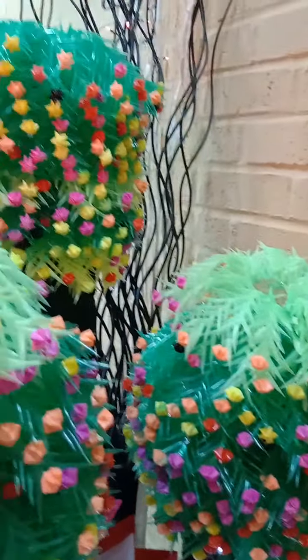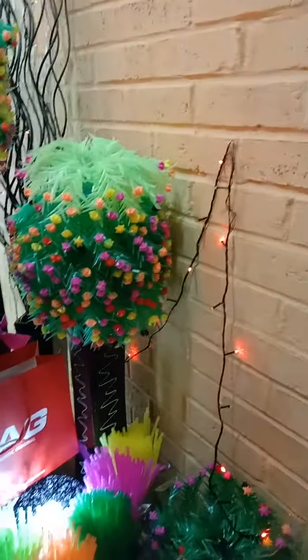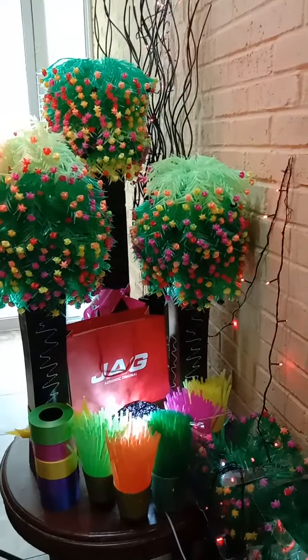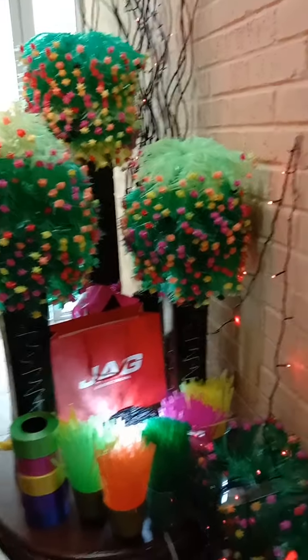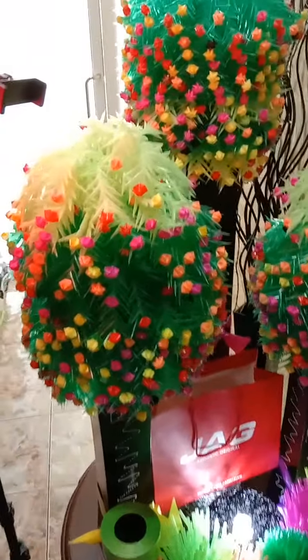That is the handmade flowers plastic straw. It's almost pulled down already, so I need to arrange it first. So here we go, guys. I hope you like it. And then this is original handmade, guys. This is all for you, from the bottom of my heart. I make all of this for all of you guys, for my fans and also my friends as well. Everything is all for you guys. I hope you like it.